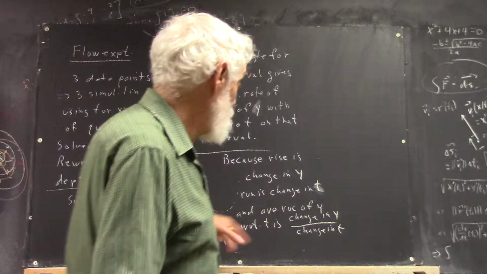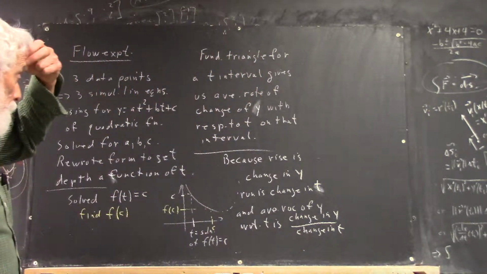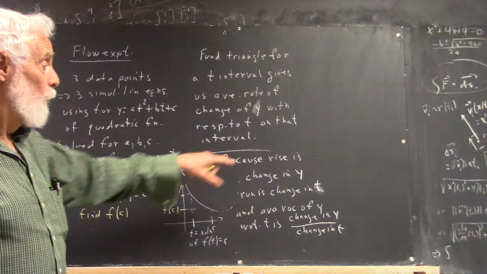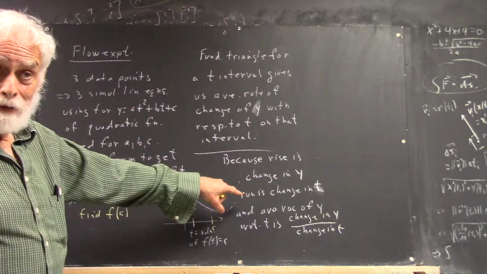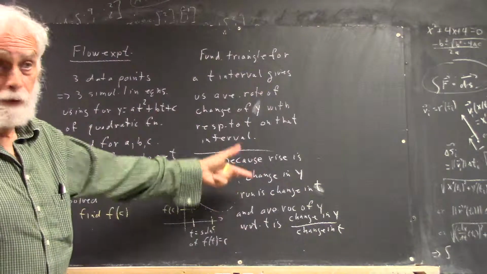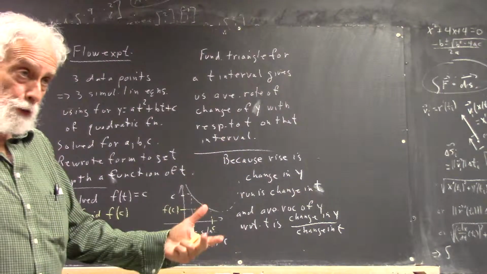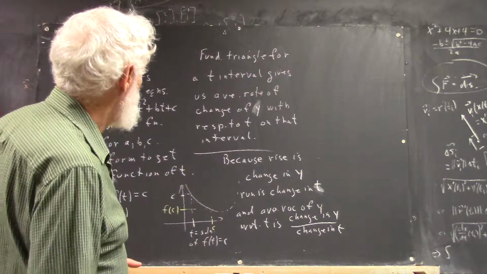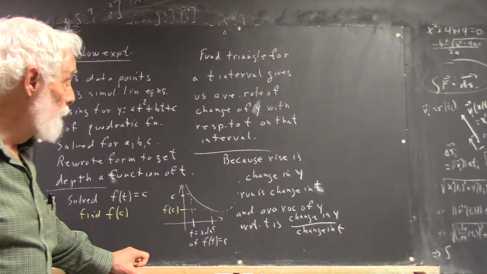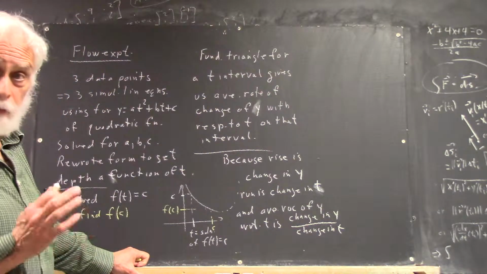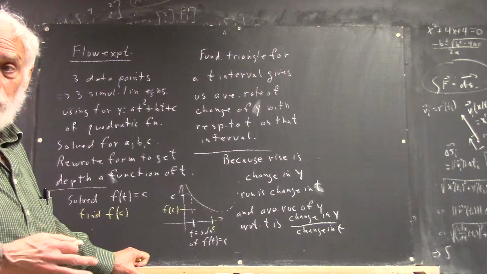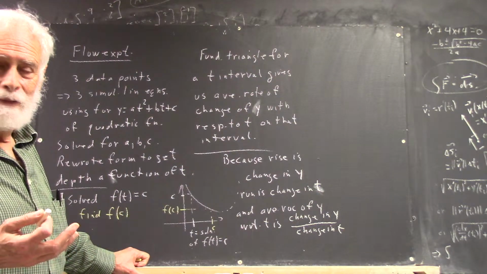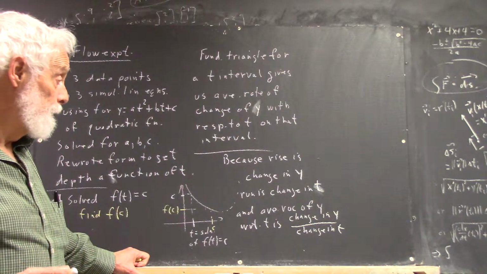Now, other rates of change can get kind of weird to conceptualize, but the average rate of change of this one, well, y is depth, t is time. This is the average rate of change of depth with respect to time. There's an interpretation. We need to be able to interpret these things, and we're going to do a little more work with that. Ask you to do some more problems with that. With the idea of interpretation, you've already done a number, but we want to get really good at it, because that's maybe the biggest thing that's going to be to your advantage in your future education.